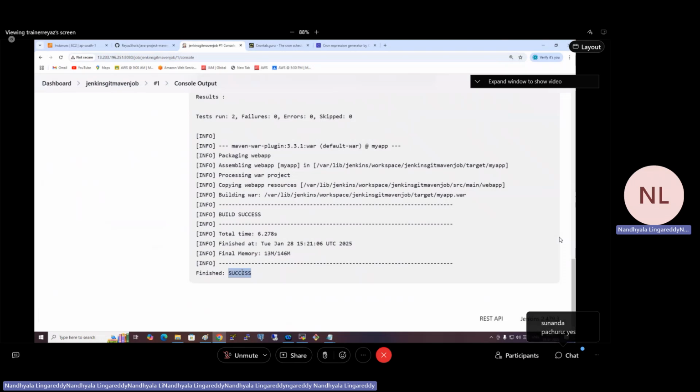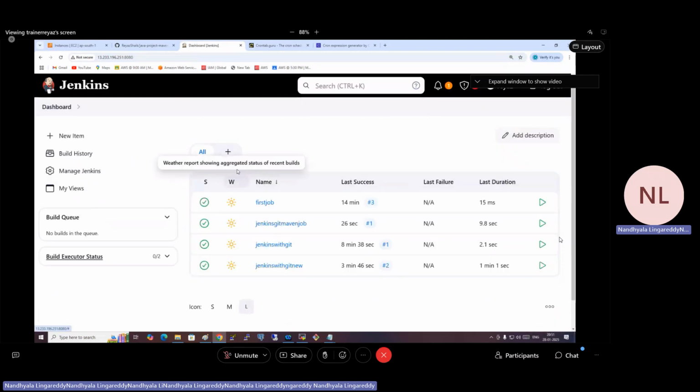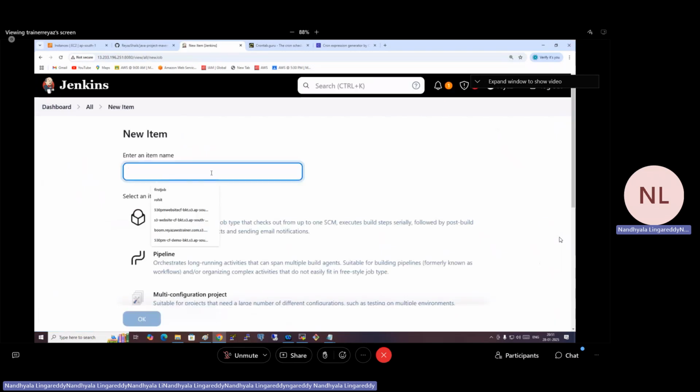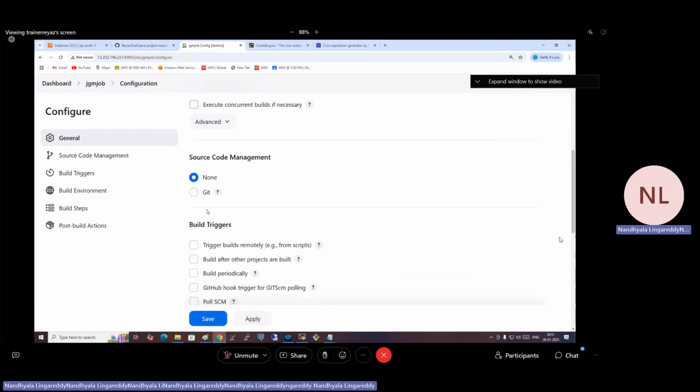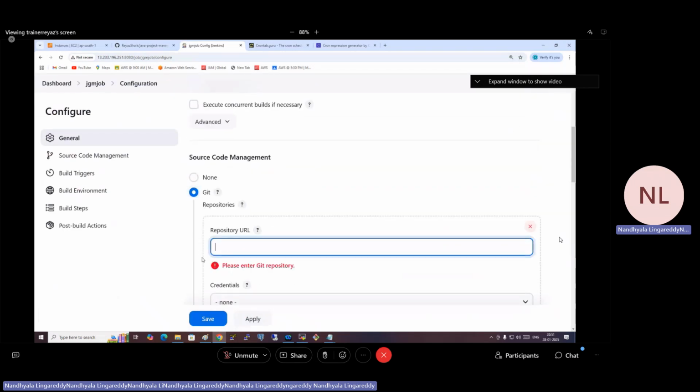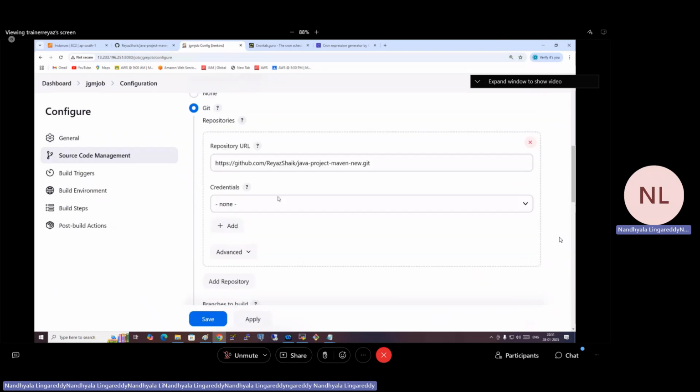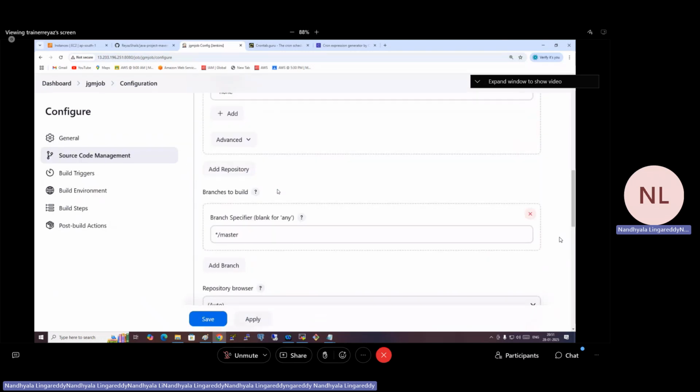Okay. So a little bit more automation here. Same job, I'll create one more. Here, new item. Okay. Jenkins Git Maven job. Okay. JGM job. So click on okay. So here 100% I need to give my repository. See here, important.